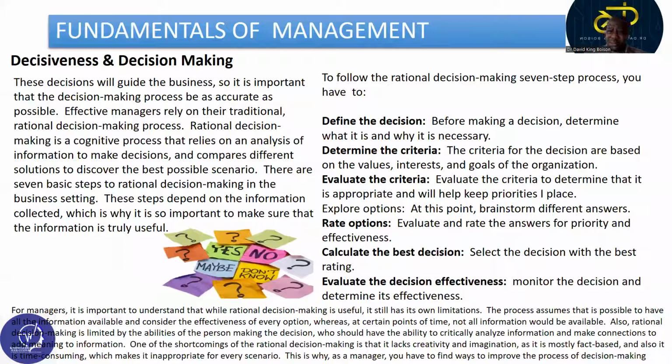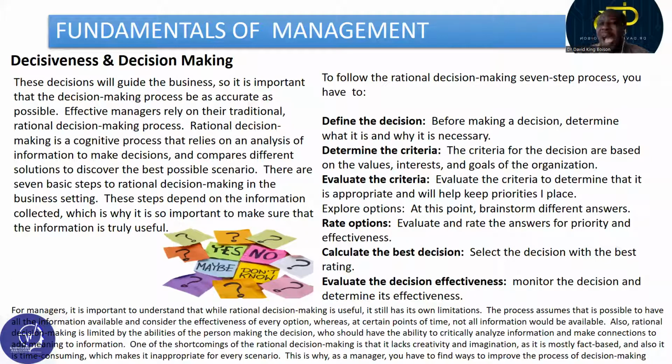After defining the decision, you set your standard. Then you evaluate the criteria, and then you rate the options in some sort of priority. Having evaluated the criteria to use for that decision, you now rate the options. As an example, maybe there's a decision to buy a part. So we have defined it: we have to buy a part because one of our equipment is down, and we need to replace it immediately. So that decision, or the problem, has been identified.